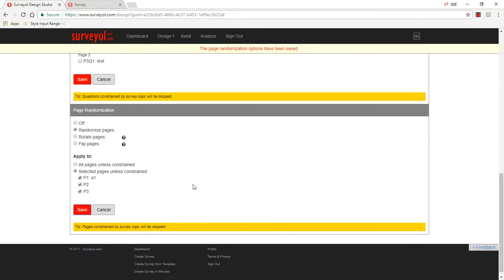Pages constrained by survey logic will be skipped. Say, for example, if we have a skip logic where page 3 must be after page 1, then page 1 will never be able to rotate or randomize to be after page 3.